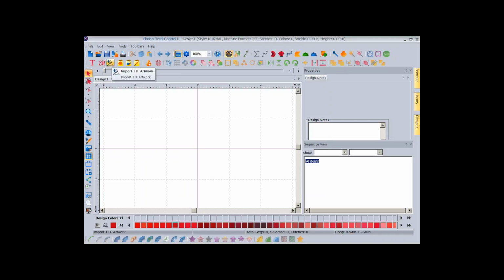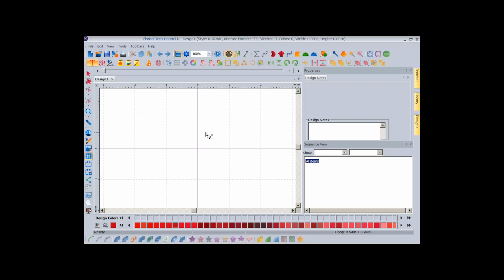So let's just start out talking about text in general. How do we get it? How do we use it? Well, the first thing you do is you put your cursor on the giant T for text and left mouse click. Now the first thing that comes up is it says, how do you want to display your text? Do you want just regular text, circular text, vertical text, or path? We're going to start out just looking at regular text. So I will click on that.